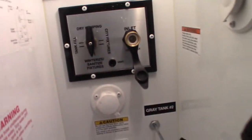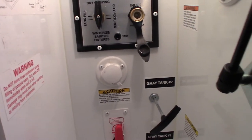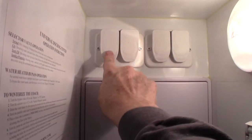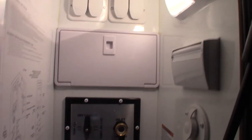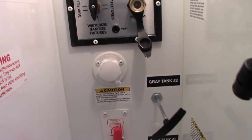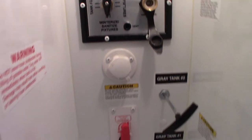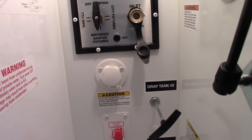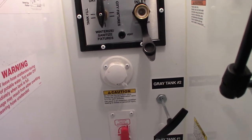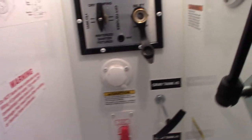There's also a winterizing and sanitizing setting on the valve. These are your coax connections for campground cable, satellite, that sort of thing. This is your black tank flush. After you dump the black tank, you leave the valve open, hook the hose onto here at the dump station, turn it on, and it'll spray the inside of your black tank out. It will also clean off the sensors in the tank so you get a truer reading of how full it actually is.